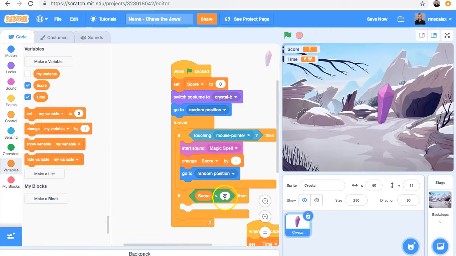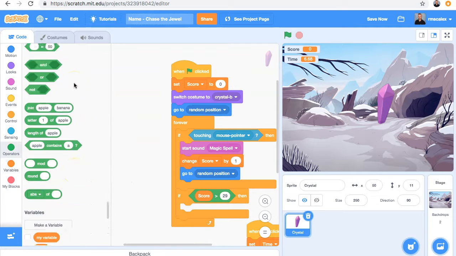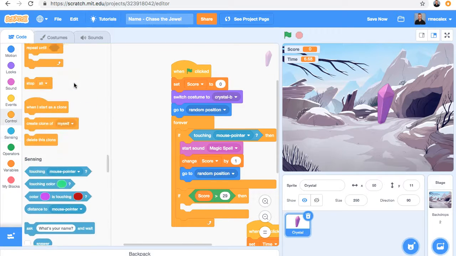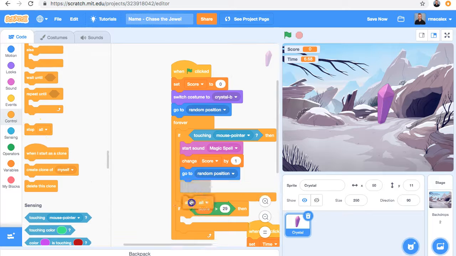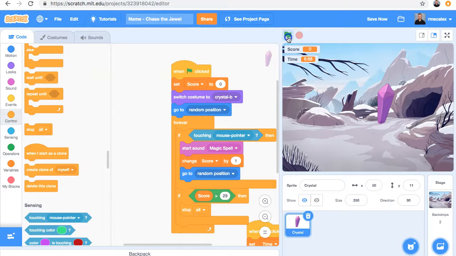So if our score is over 29, then what we want to do is stop all. And the moment it gets to 30, game stops. Exactly what we wanted it to do.